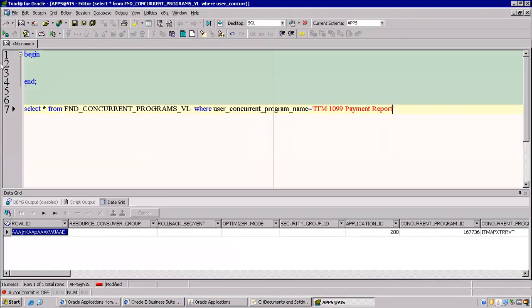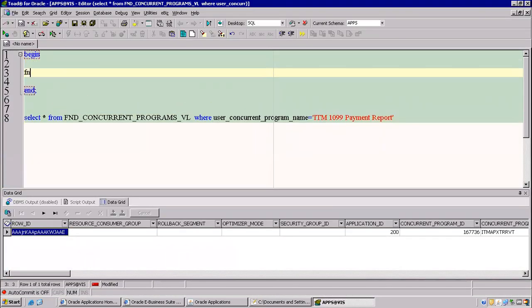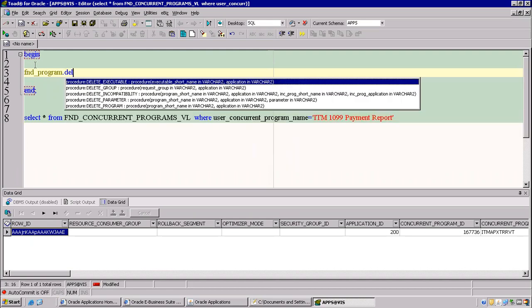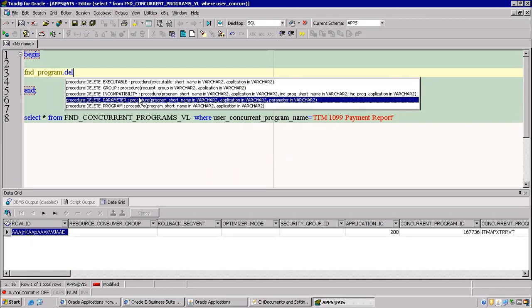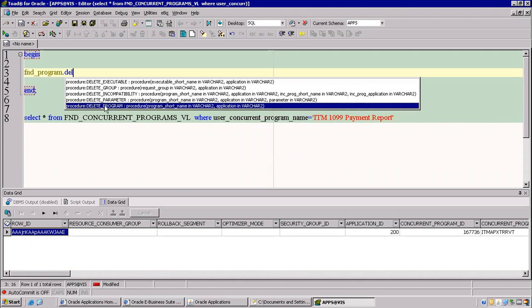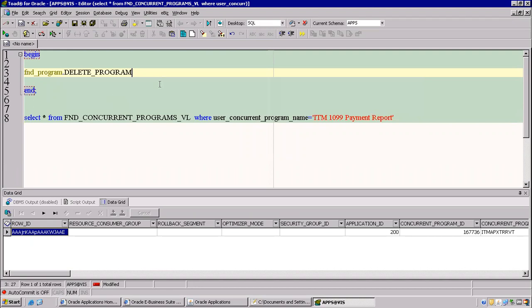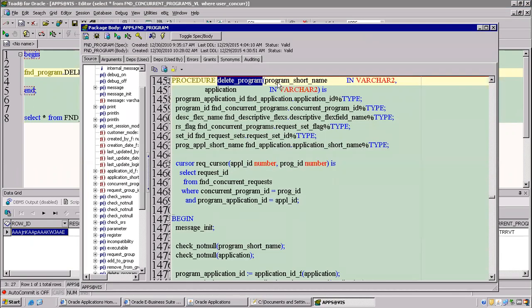So they will ask you to remove it completely. To remove it completely, we have to run this. There is an API, FND, which means foundation. FND_PROGRAM.DELETE_PROGRAM here. You can delete parameters also. If you want to delete 10 parameters, instead of doing it from the front-end application, you can go with delete parameter. Right now it is delete program. You should know the parameters. There are two: one is program short name, other is application name, and both are inputs. IN means inputs here.